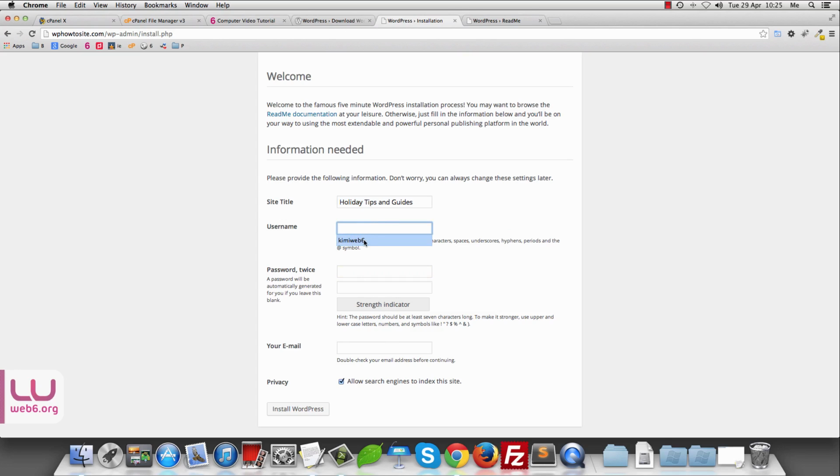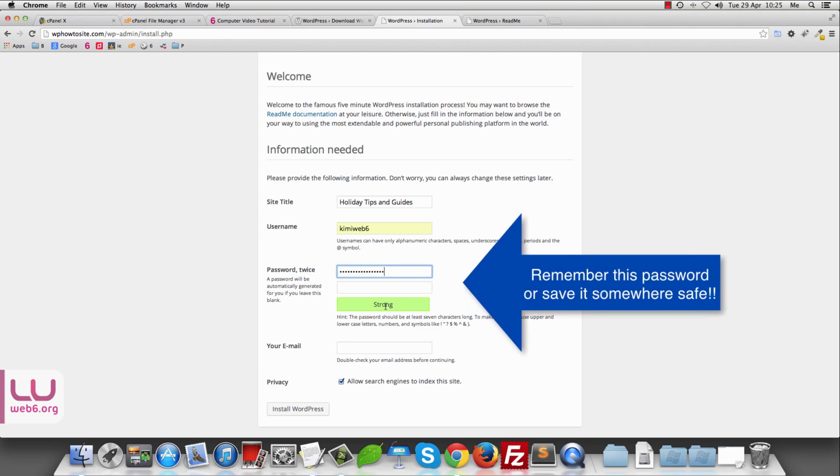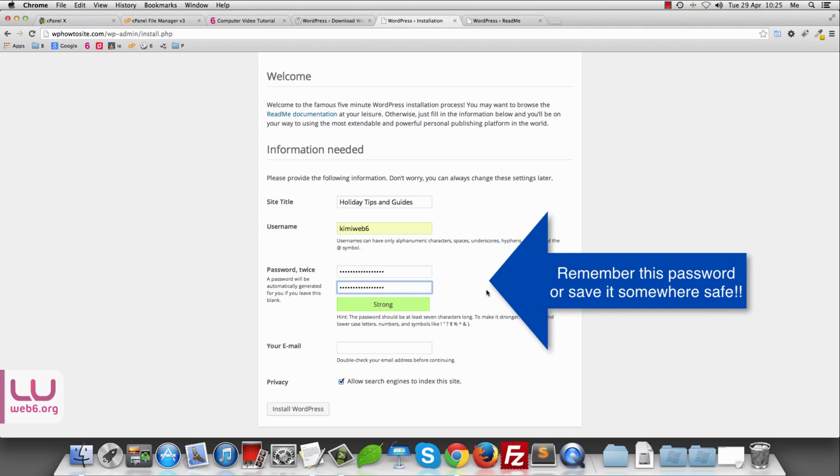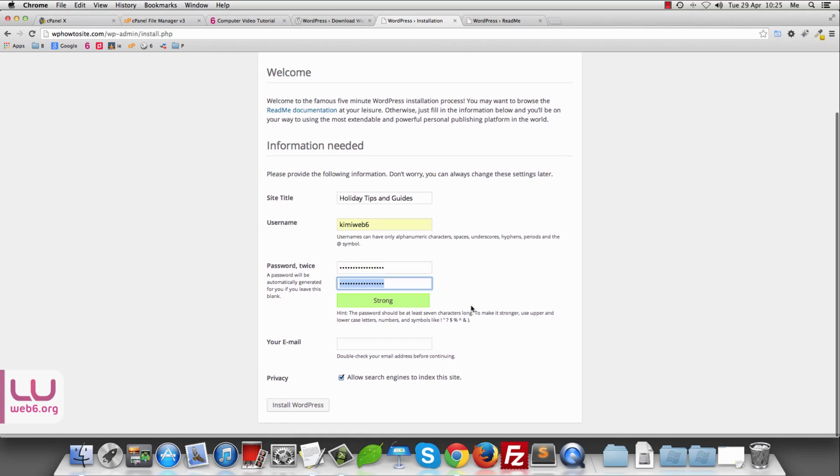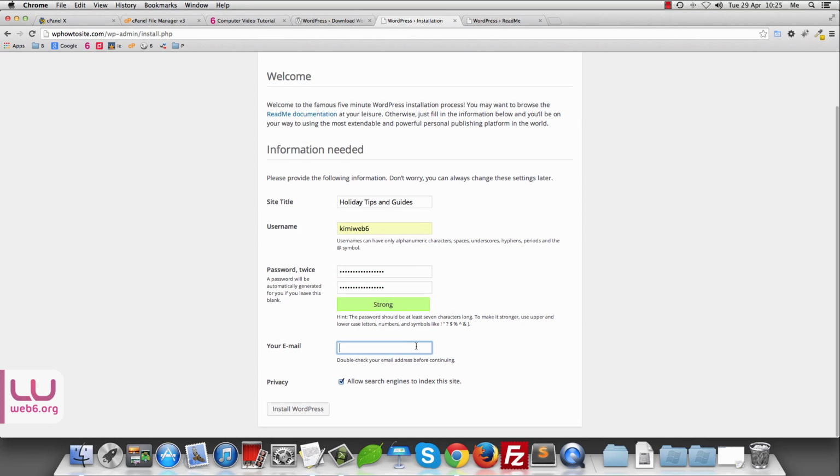I'm just going to type in KimiWeb6 that I already did, and then put your password here, any password that you like, and make sure that it shows a strong indicator. Once the password shows strong, we can then enter our email address.